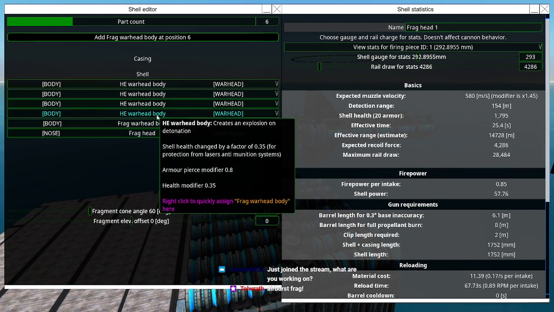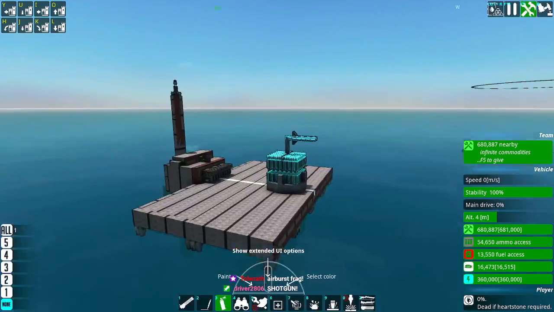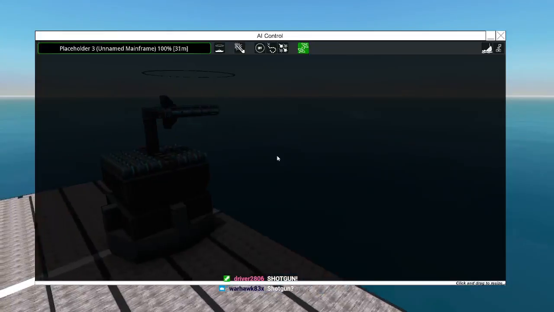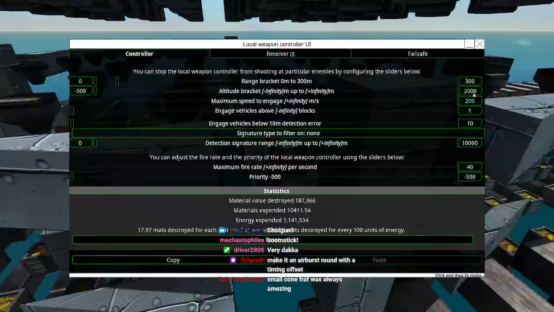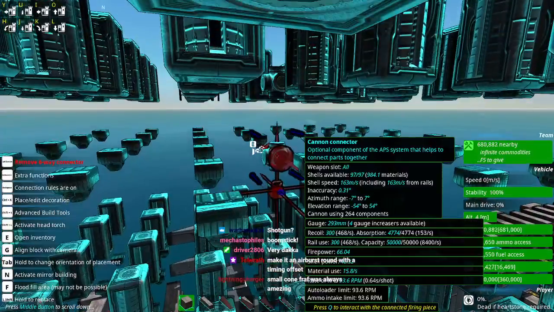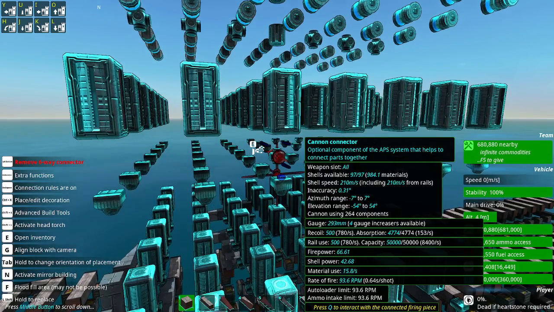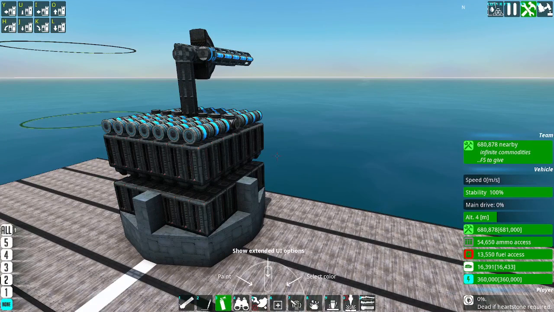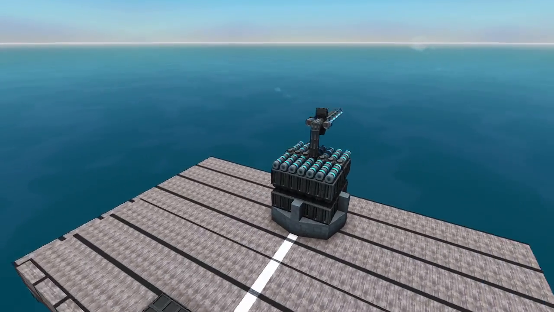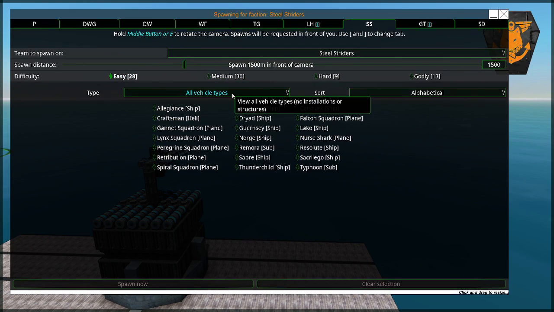Frag head, and frag warhead, timed fuse. And now I want to see what kind of planes we can shoot down with this. And let's do this just so the aim is a little better. There we go. Airburst round timing offset. Bleh. I mean, it's amazing, but also not amazing. Small angle frag. Because it actually doesn't do as much damage. For this, it has to work, because otherwise the frags always miss. Let's go mess about with planes.